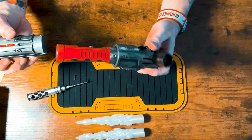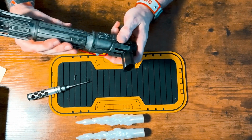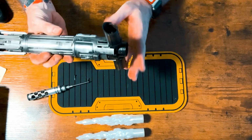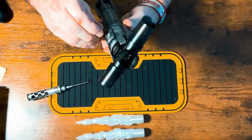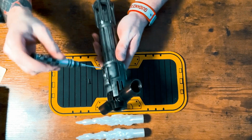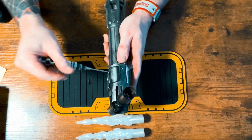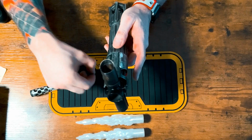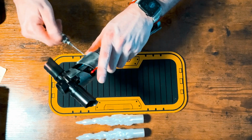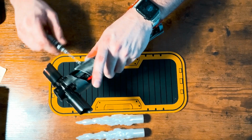I'm gonna put 1 screw in this, just for the demo. Make things a little bit easier. So put your grip on, tighten those set screws. Actually, let's put the other one in. I'll find the lost screw after I record this. So you tighten all those set screws, and then you're ready to go.